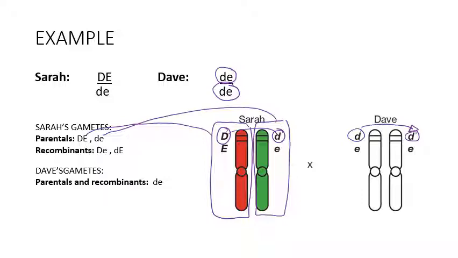So she might end up producing a mostly red chromosome with the lowercase d from the green chromosome over here, producing our lowercase d capital E combination, or she might pass on a majority green chromosome with that capital D now sitting on the top of the lowercase e chromosome, giving this combination here. So Sarah can actually produce 4 different gametes, whereas Dave can only produce 1.